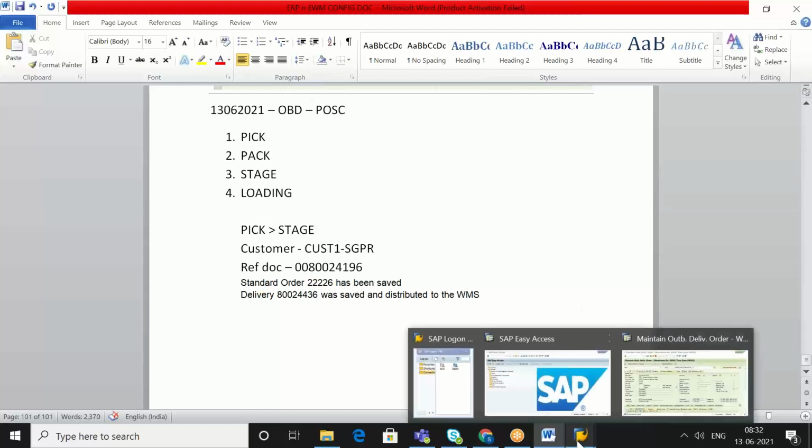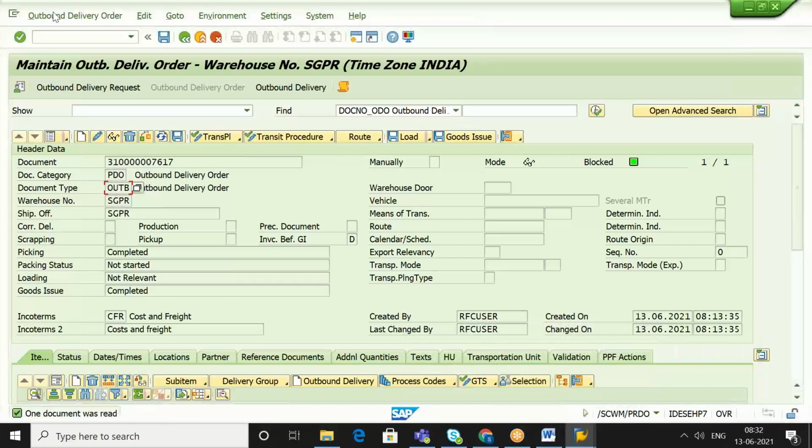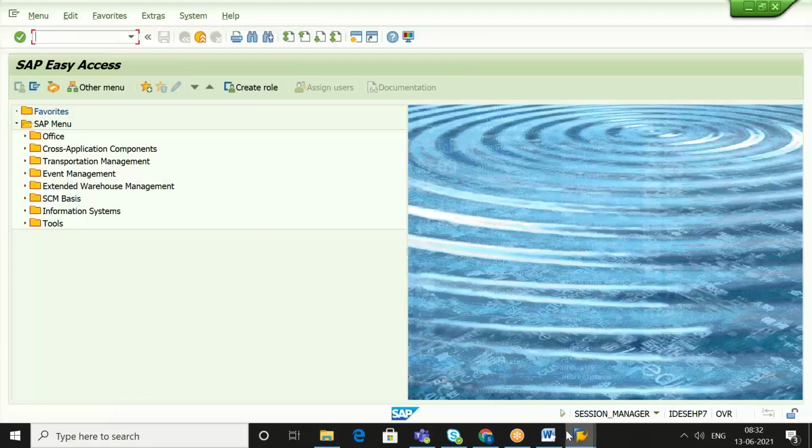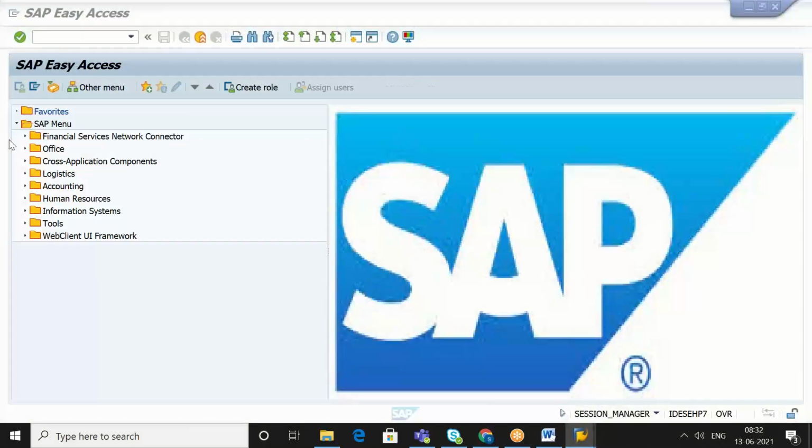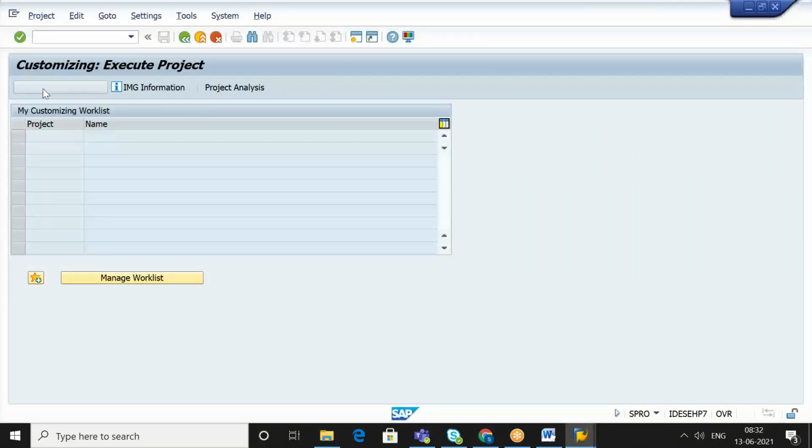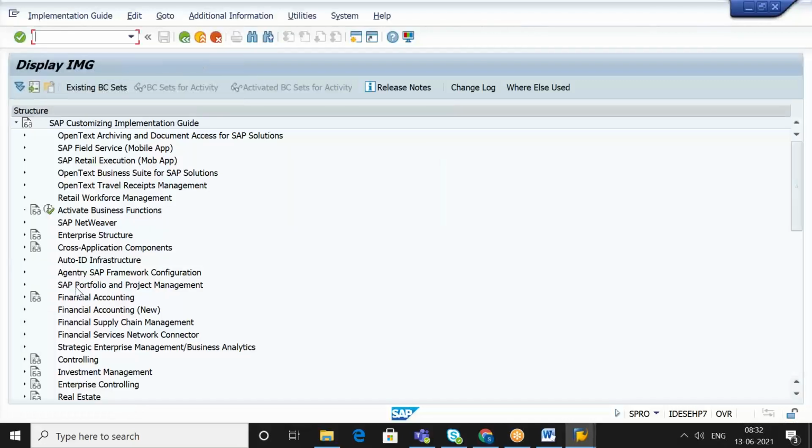So this is standard. Before going to POSC, let me show you what we have completed in EWM. Okay, let's start from ERP. What configuration are you showing? SPRO, IMG. Remember, you require a customer: create a customer and migrate that customer from ERP to EWM.